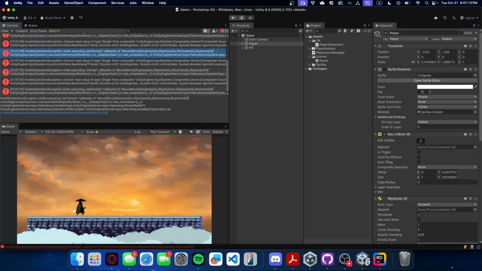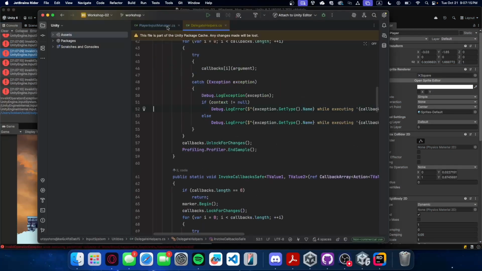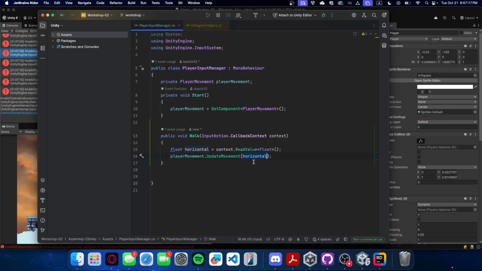Oh no. So maybe it does have to be Vector2. Okay, yeah, so I guess Rider isn't always right. Don't trust AI, kids. Change the float to Vector2 because our binding is a Vector2, our up, down, left, right, and then we're going to have to do a .x to just get the x component of that Vector2, after the parentheses. Yeah, so that darn AI is rotting our brains or whatever.